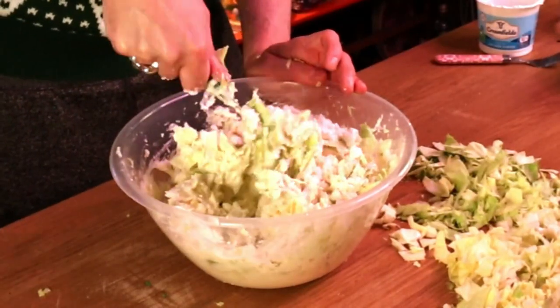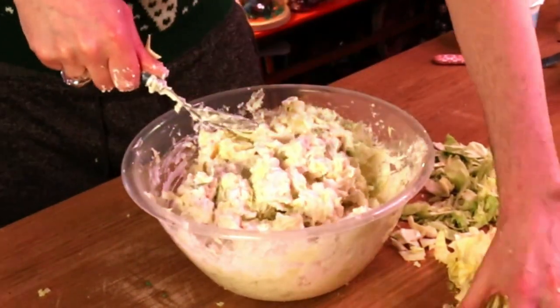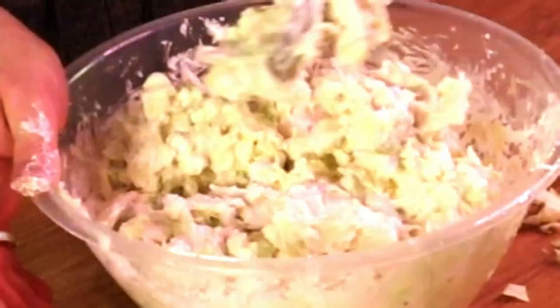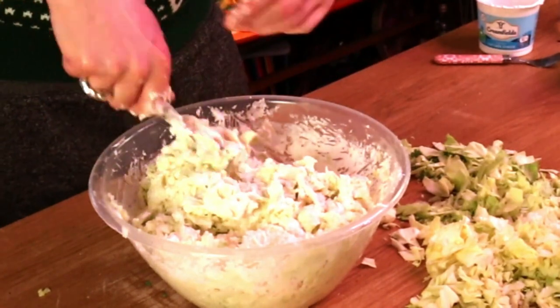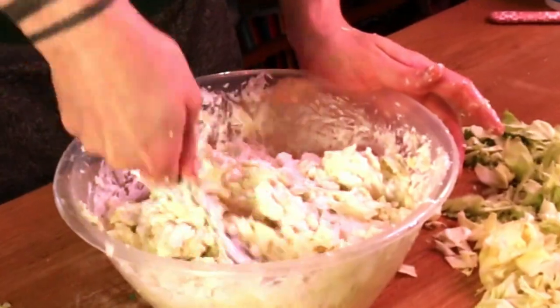Oh, actually, it's kind of working its way in now. It's not too bad. Probably squeeze a bit more cabbage in. Add a little bit more. To be fair, it's actually smelling a bit better with the cabbage in, surprisingly. So I don't think the taste's gonna be too bad. I don't know about the construction of the snowman. Okay, that's fully mixed. It has to be.